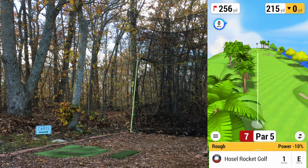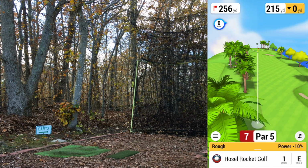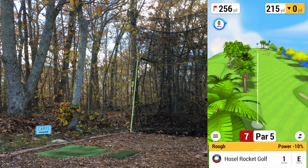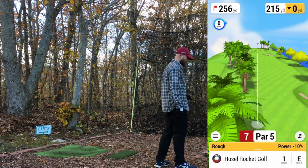I think I caught a little bit of the, that sounded a little bit funky when I hit that. I think I hit the rubber tee. If you guys ever do that on the driving range, it's almost like a snapping noise when you hit the rubber tee instead of the ball first.